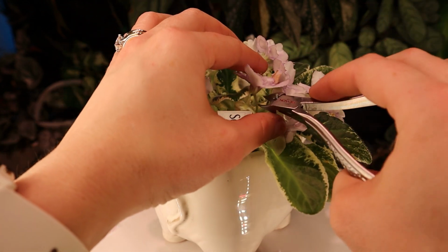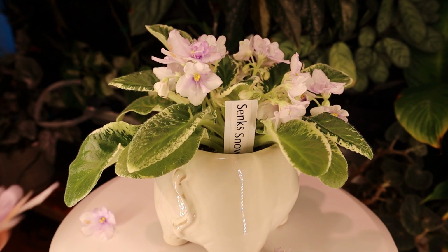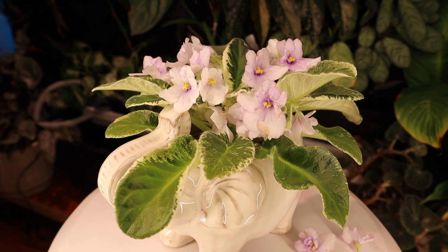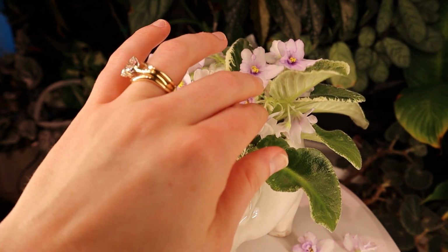So this one's ready to go. We're going to get down here, see, and snip it away. We're going to give her one more spin. And we have found one more. Let's see how many more I can find. Just going to take it right there.